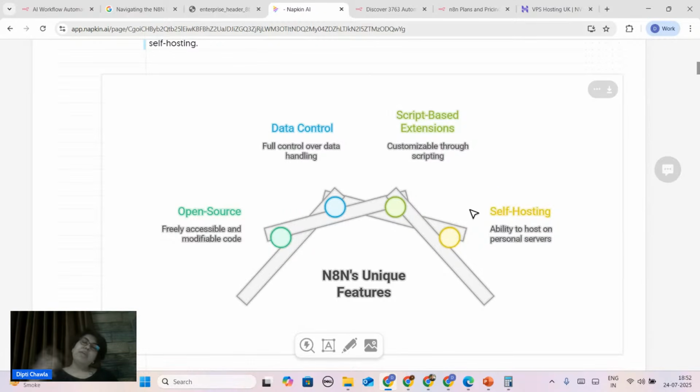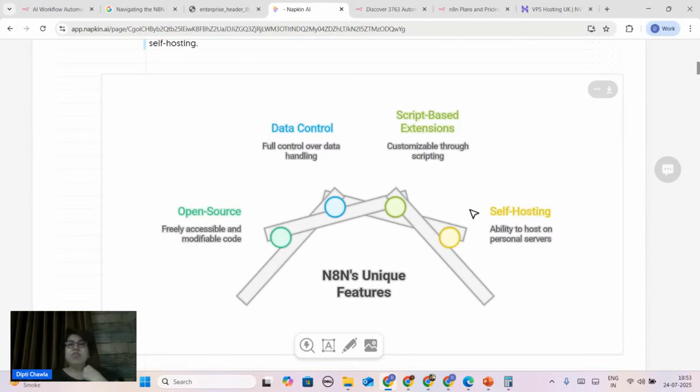But automation will come, today or tomorrow, after 5 years or maybe after 10 years. Every industry and every company has to accept automation. That is the reason we are conducting this course, so that you can learn. So the data control and everything has to be there. N8N gives you that control. It's not like third-party data goes here and there. It has a lot of data handling features.